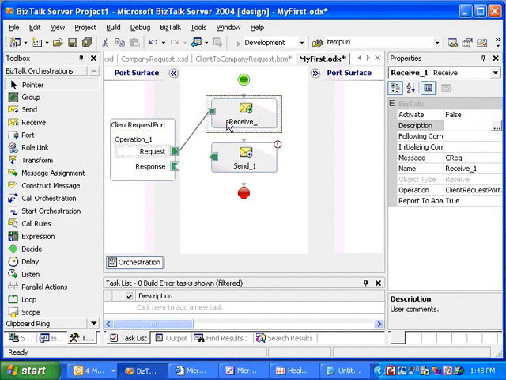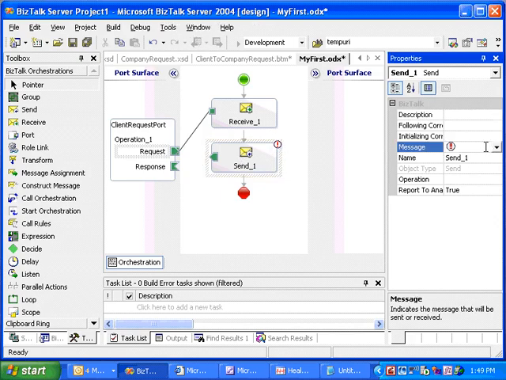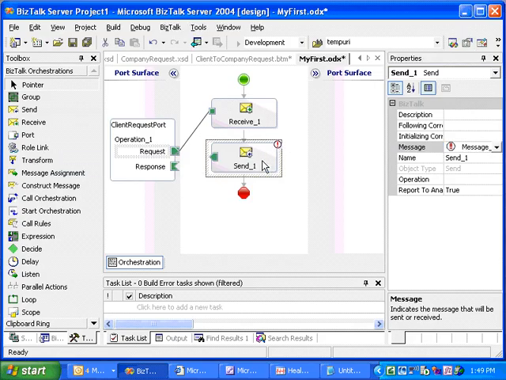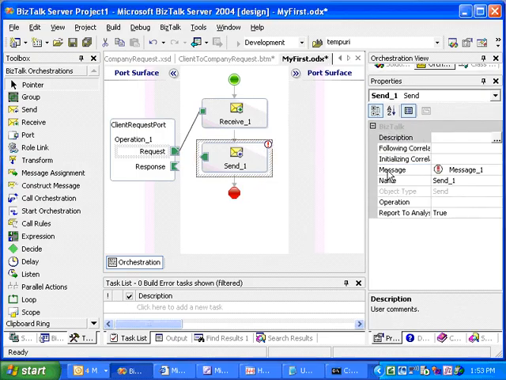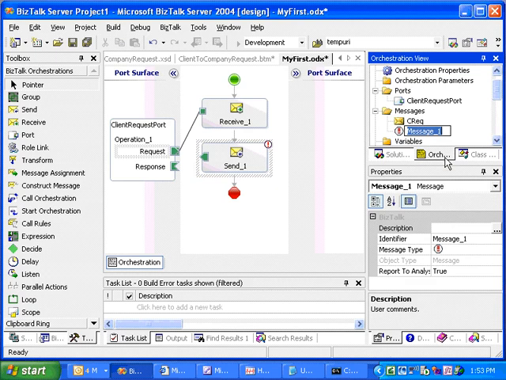Once that new message is received in, I need to do something with it, and then eventually I'm going to send it out. Let's just do the same thing we did with the receive side on the send side before continuing. So on the send side, I need a new message. We'll give my message a name. And if I go back to here, I'll create a new message. Okay, I've got a message which is message 1. And let's go ahead and rename that message to something more meaningful. So we go back to the orchestration view, and we'll give this my C response name.